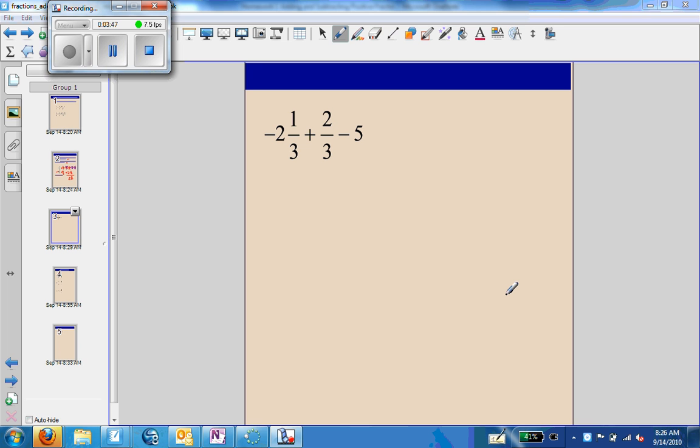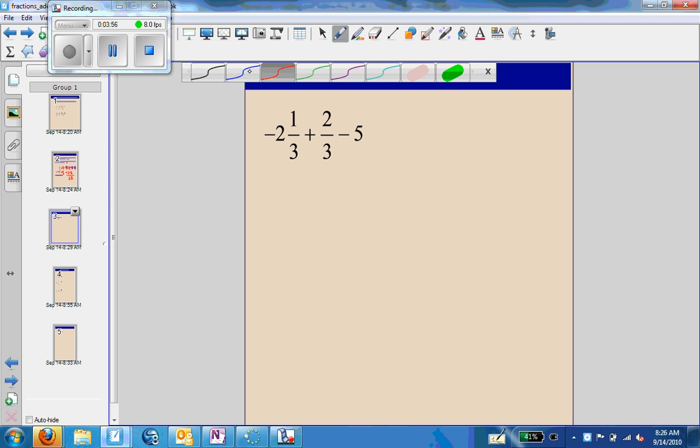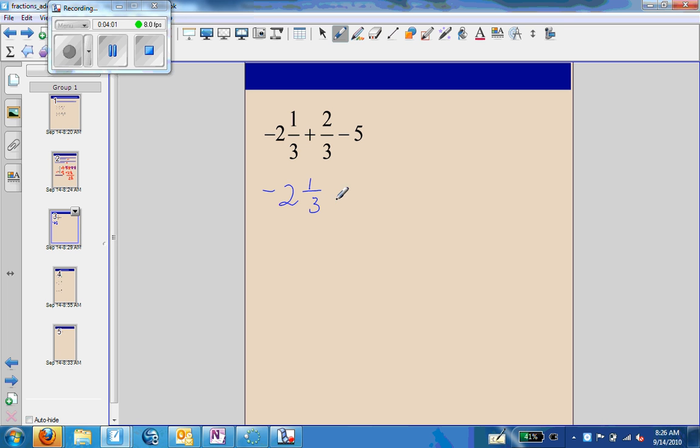In this example, we have 3 numbers, and we have negatives, subtraction, and addition. So the first thing we need to do is what we always do. We're going to change all of our subtraction to addition so that we can be clear what the signs are on each of our numbers. The next step is to work with our order of operations. One nice thing about changing everything to addition is that it doesn't matter what order you add things in if you have all addition.